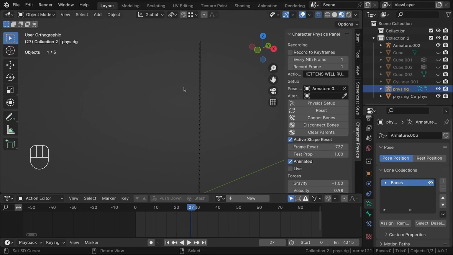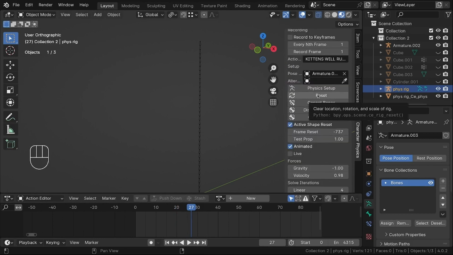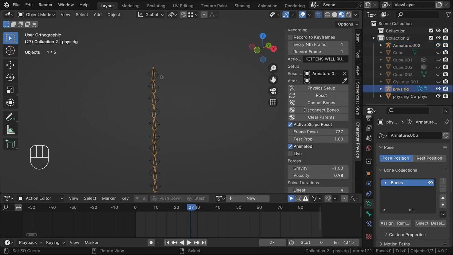If you want to get it back to its starting state, since it's currently falling because gravity by default is set to 1, while you have either your pose target or your physics target selected, you hit reset and it will set it back to its starting state. For simplicity, and also as a useful feature, you can set the frame reset right here to whatever frame you want, and it will automatically reset whenever you hit that frame. See how it's just running physics forward in time, keeps falling no matter what frame I scroll to. If I go to frame 0, it's going to reset it. So there we go, we reset.